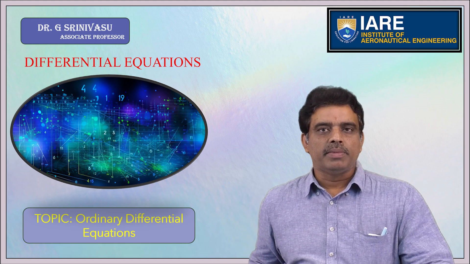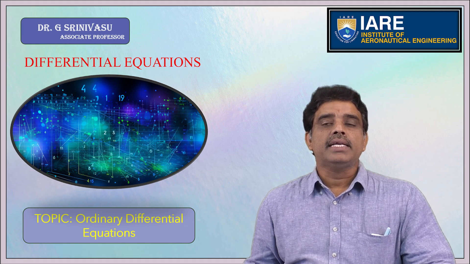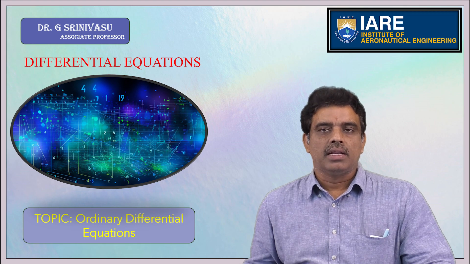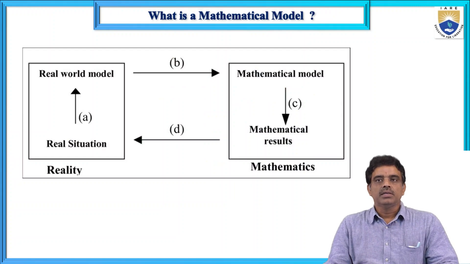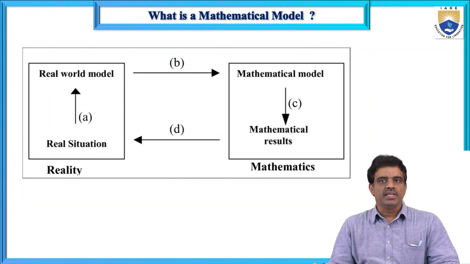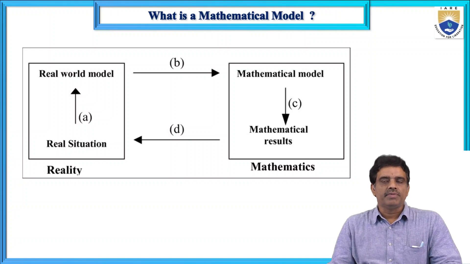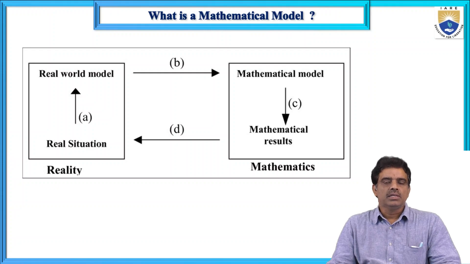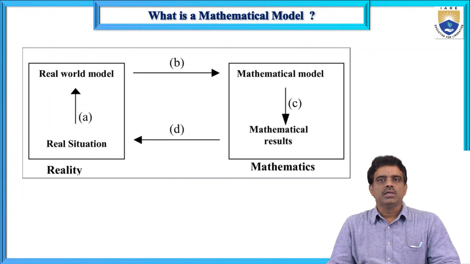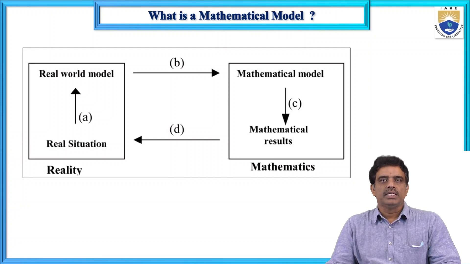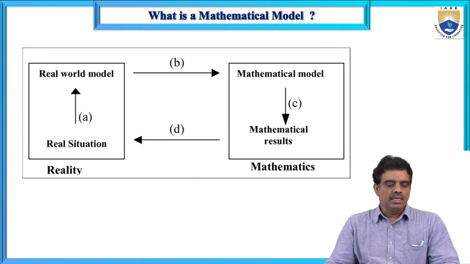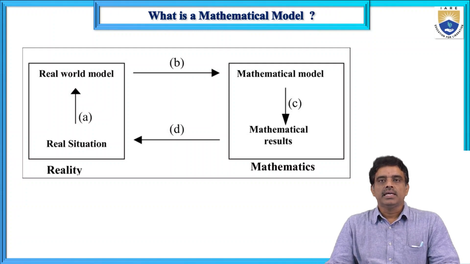What is the use of mathematics generally? In general, mathematics can be used as a mathematical model for many problems in engineering. If you have any problem in a real situation, you convert it into a real world model first, and then you convert it into a mathematical model. Differential equations can be used as that mathematical model. You find the solution of the mathematical model using concepts of solutions of differential equations, and after getting the solution, you convert it back into a real-time situation. It has various applications in engineering and sciences.